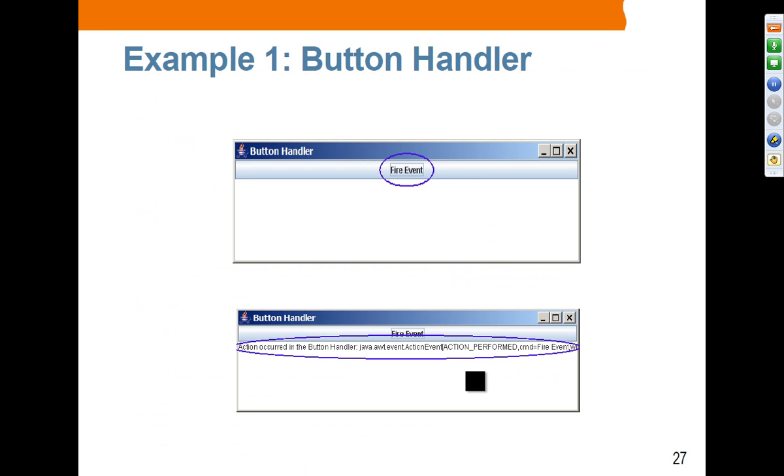So we're going to do a hands-on lab, and I'll give you enough time to play around with it. Actually, we're going to finish at 5, so I expect you probably have to do some work after today's code camp. In this sample hands-on lab application, we have this button handler. If you click this one, it fires an event, and then we are just going to display some message. This message is going to be displayed from the event listener.